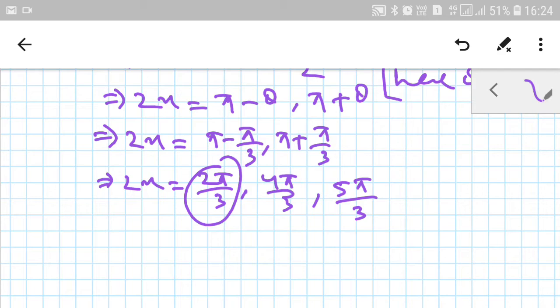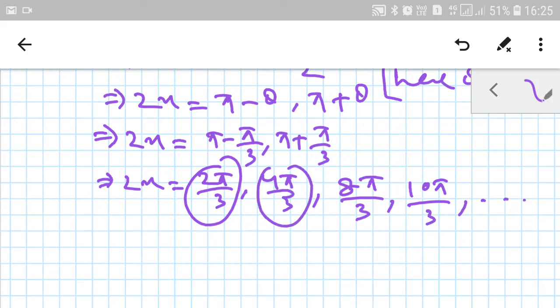Okay, this is 3 plus 2 pi, so I have written it wrong, students. It will be 7 pi by 3 plus 2 pi. If I add, it will be 6 plus 2, which is 8 pi by 3. Then again you add 2 pi for this, it will be 10 pi by 3 and the values will go on like this. So what did I do? I have added 2 pi for this and 2 pi in this, the values will go on repeating, right?